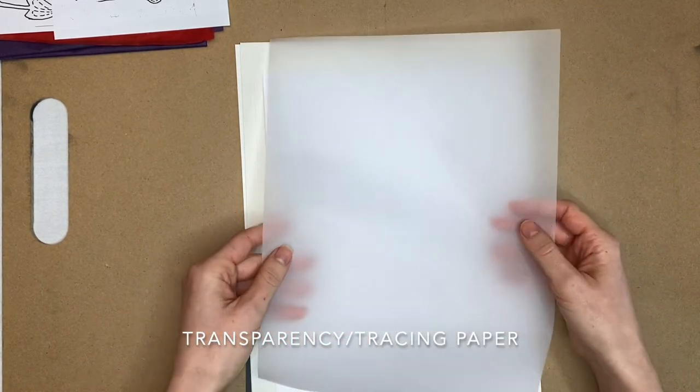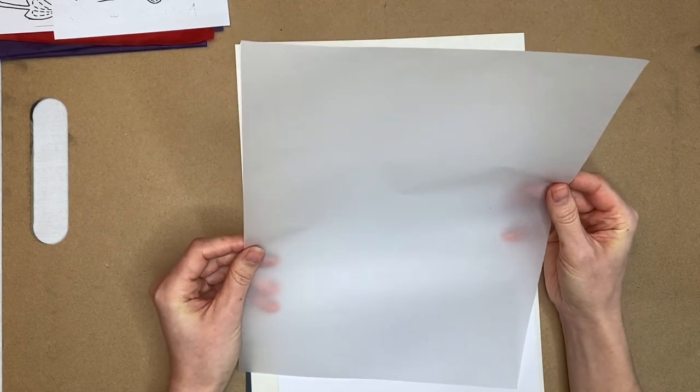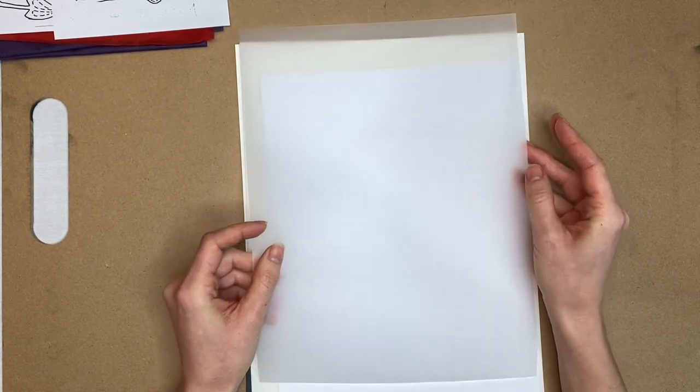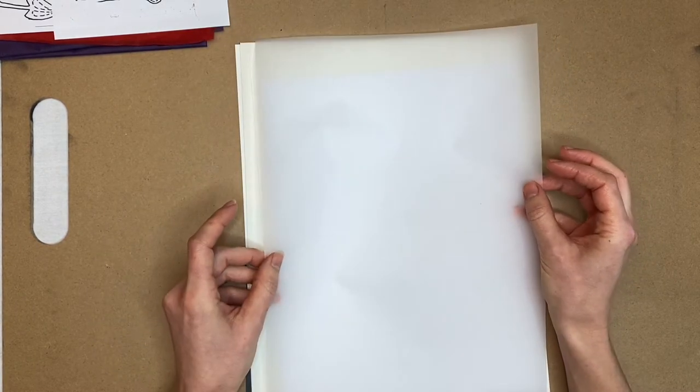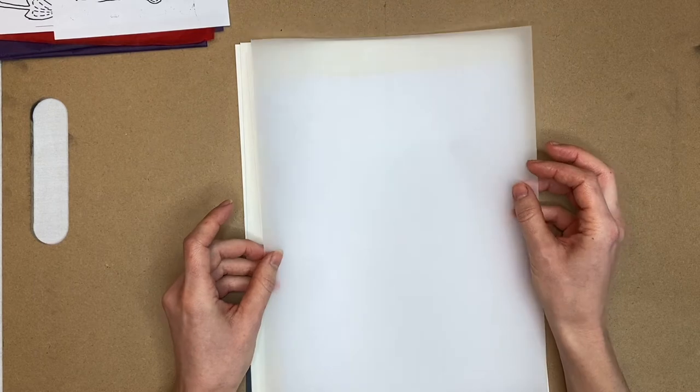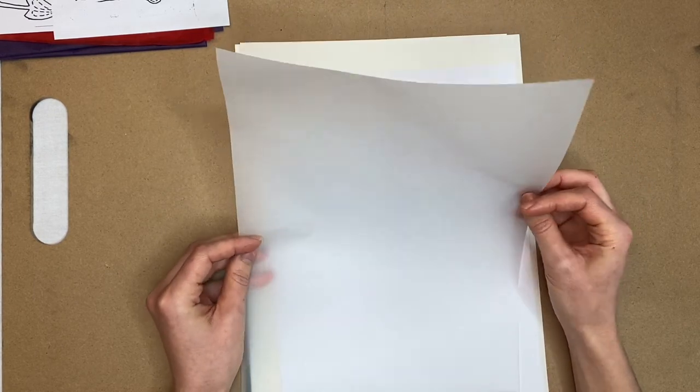And then we get to our fun piece of transparency paper. Now you're gonna wanna be careful and not fold it, not get anything on it. So when you set up your workspace to start doing these projects, make sure this goes somewhere safe on your table where you won't splatter with your watercolors or accidentally get ink on it, all of those things, okay?